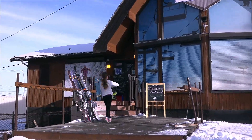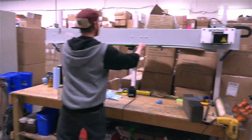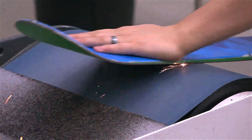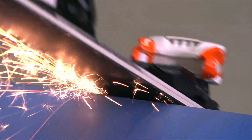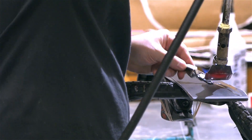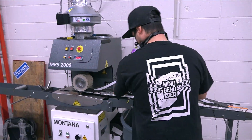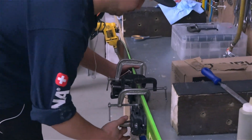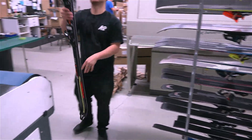Let's look behind the doors at Ski Seller's tuning facilities. Ski Seller's skilled boardmasters utilize an array of state-of-the-art specialty tuning equipment that other shops just don't have. It starts with an initial grind with 100 grit sandpaper to get rid of any protruding imperfections and prepare the base and edges for their intensive refurb. Next, each gouge in the base is filled with molten p-tex applied by hand, then the p-tex is perfectly blended smooth on a specialty machine. This is also the stage where any major gouges or needed edge repairs are carefully fixed by skilled hands and special tools. Next, a higher grit grind further brings your board's bases and edges back to where they need to be.